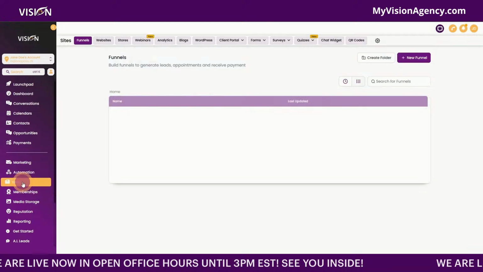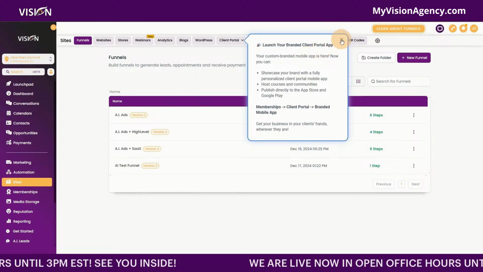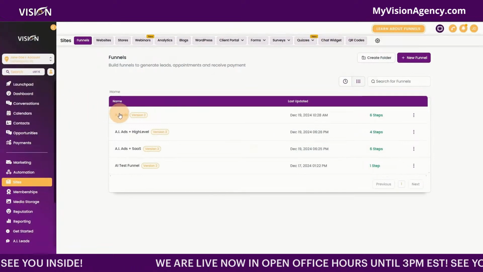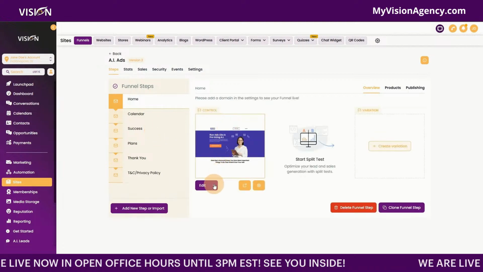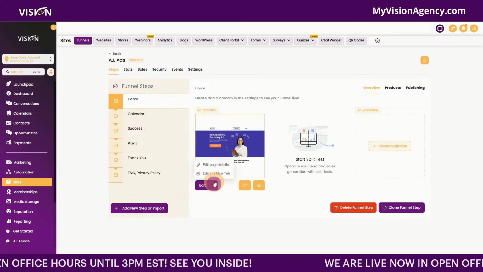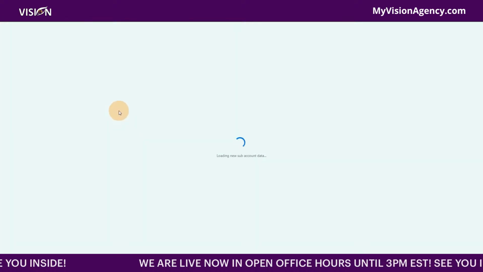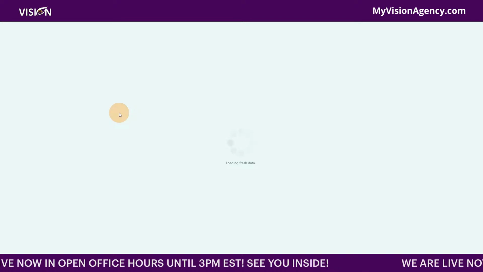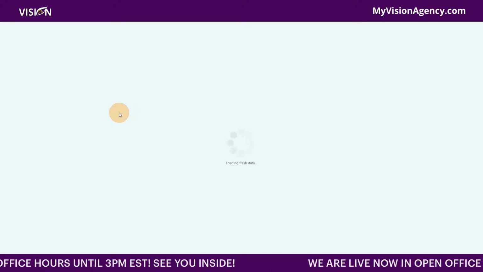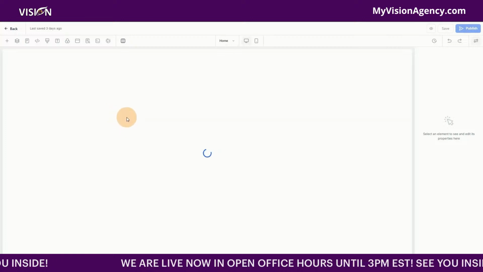If you go into the sites area, you'll see there are 4 different funnels here. Of course, you can import all of these, but what I love about this system is if we go into edit, I just want to show you a cool back end thing here. You actually have the ability to not just upload the system, but you can actually customize it instantly as well. So I'm going to show you how.